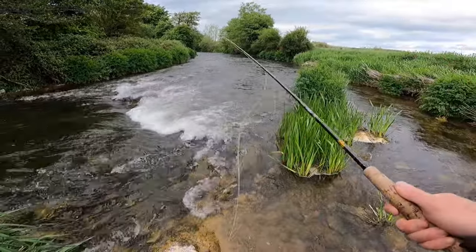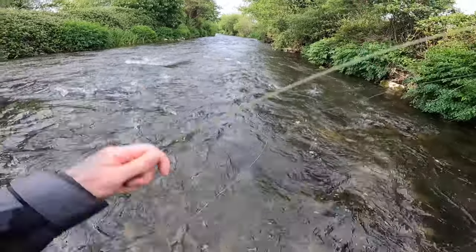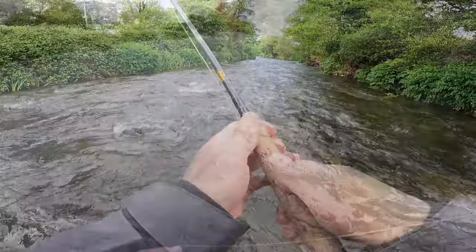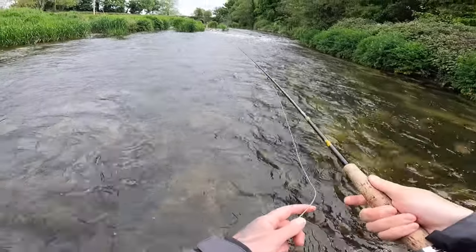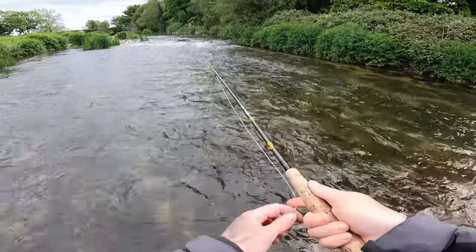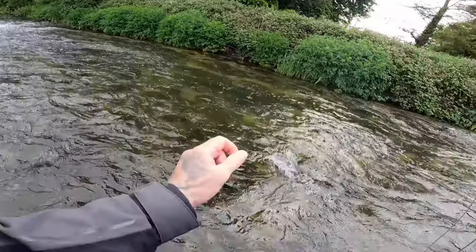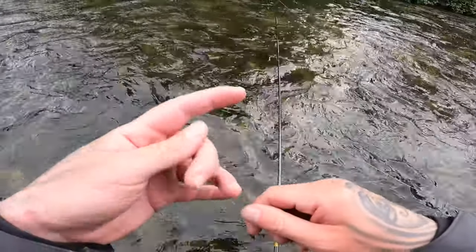Fish on. Oh, I missed him. Fish on. Oh, missed him. Fish on. I don't know how I hooked this lad, but it happened. I wasn't even really able to see him. It's a lovely fish. Oh, he came off. That's what you get now for not paying attention.